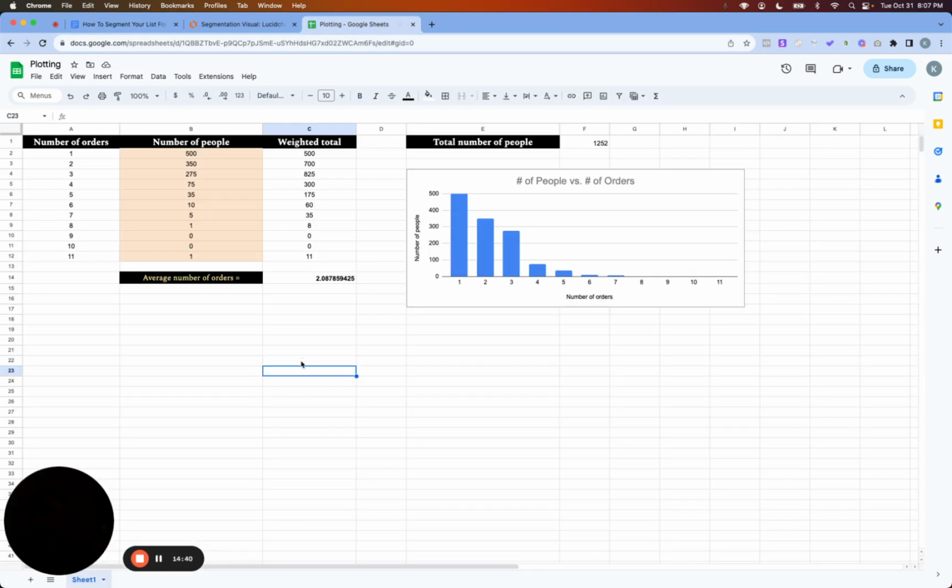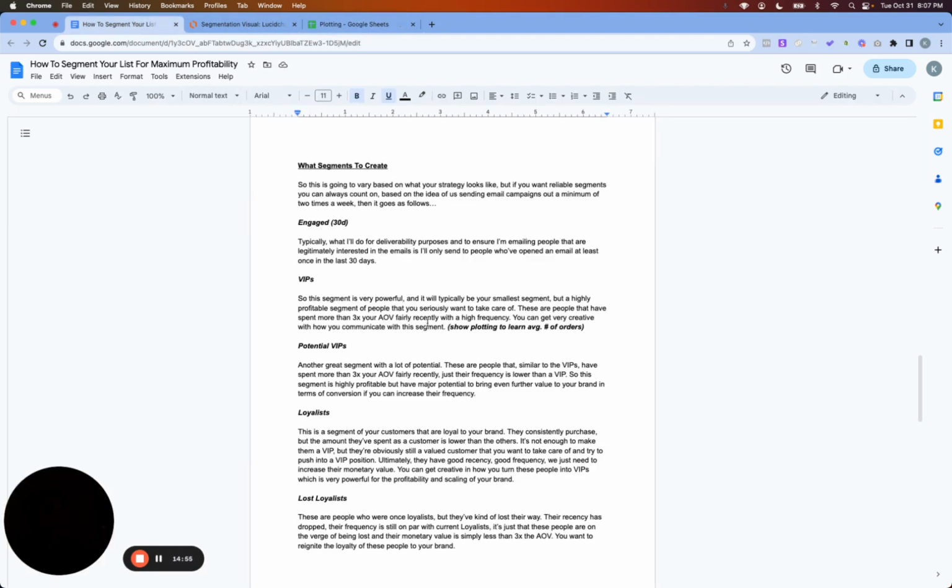Let's see, I need a calculator here. So that's $1350. Okay. So 1350, fairly recently, you want to take a look, you want to dive into the data.